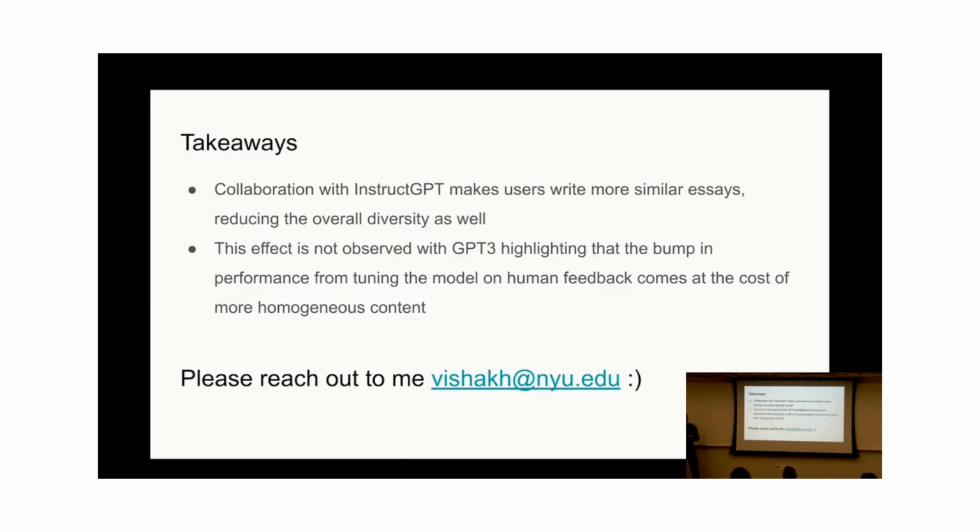Typically, when you say prompt engineering, what you basically change is what is provided to the language model in order to elicit different results, right? And in our case, as people are writing, they're writing fundamentally different essays as it is. So in a way, our users do the prompt engineering by providing slightly different context. We did experiment with explicitly saying don't write similar things, but the traditional simple tricks of prompt engineering don't solve this issue. And when you look at the output distribution of Instruct GPT, it's actually more narrow itself. So it's definitely something principled arising from the additional feedback tuning.